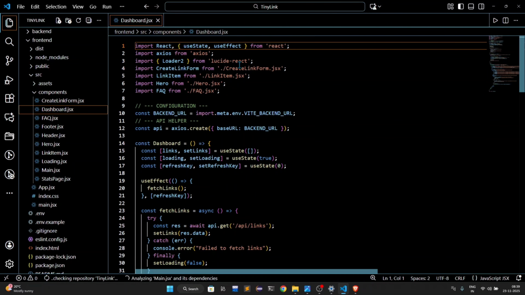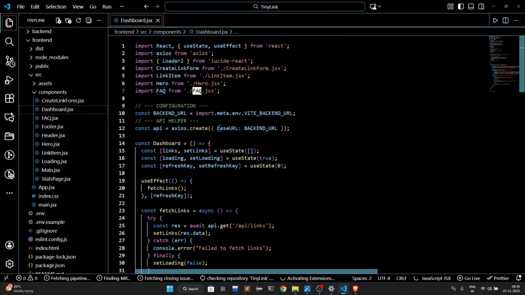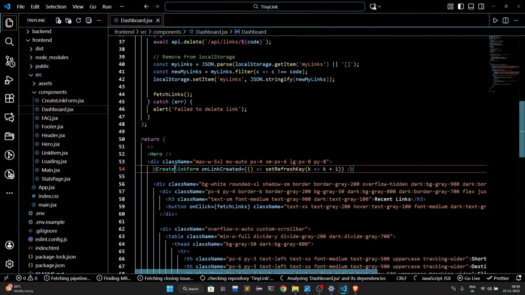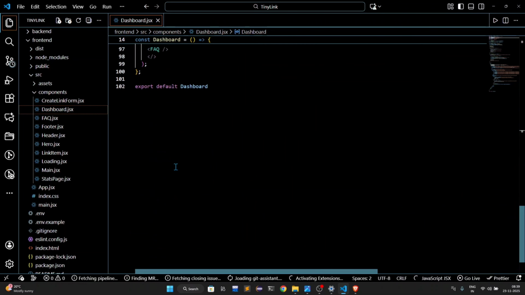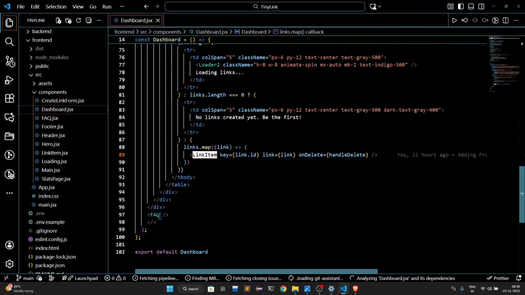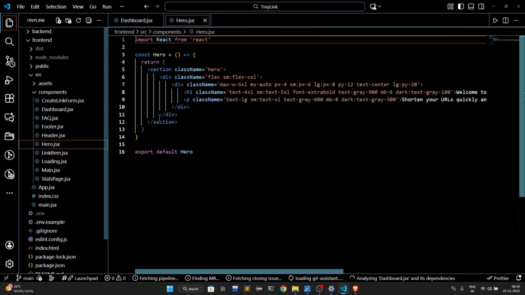Now let's open the dashboard. Here we are importing four components: create link form, link item, hero, and FAQ. At first we have the hero section here, then the create link form here, and after that the link item. This is the FAQ. Now let's move to the hero section. This is the basic hero section we have.